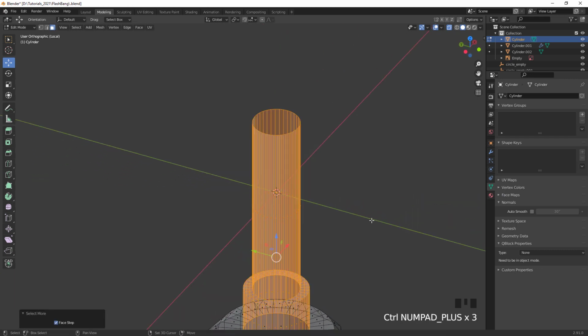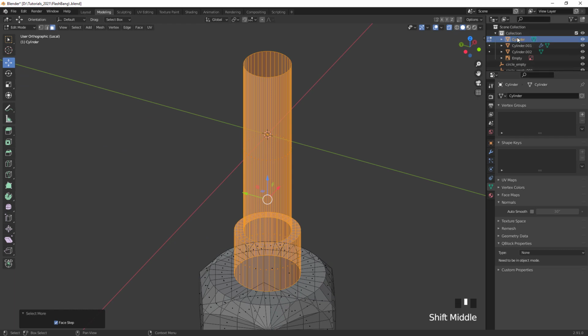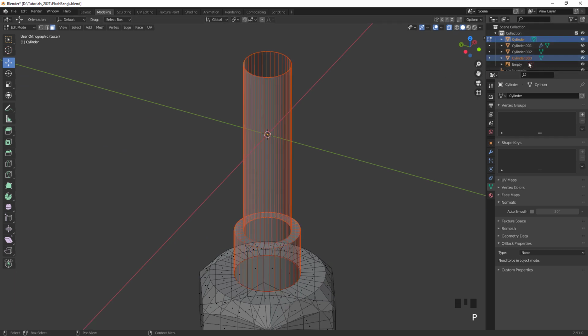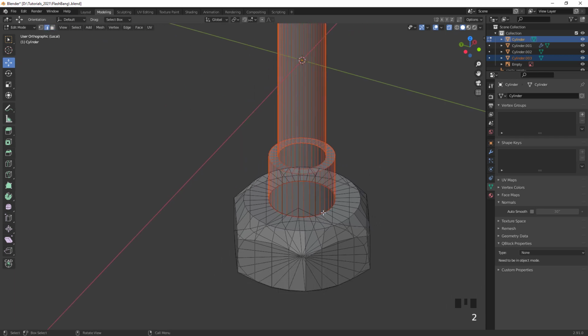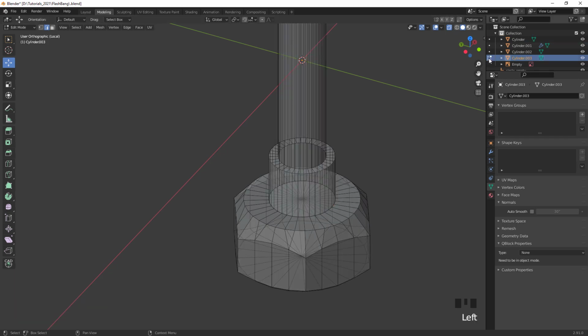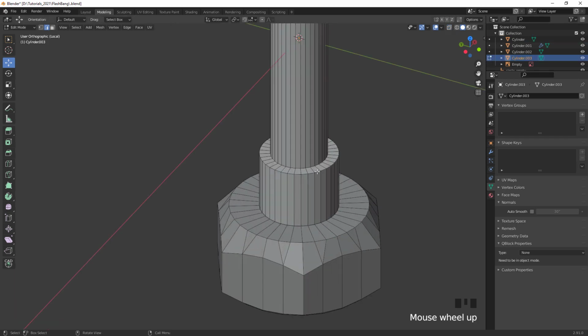Next, I'm going to select these elements, grow the selection. So now we can separate that out here, so it becomes a new object. Then this bottom piece, let's fill it, or let's collapse it, so that we don't have a hole there. I'm gonna go back to that object here.